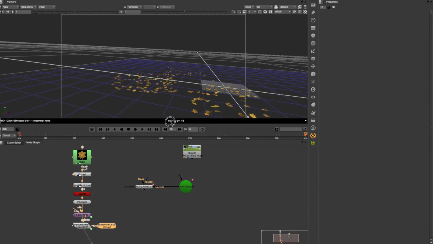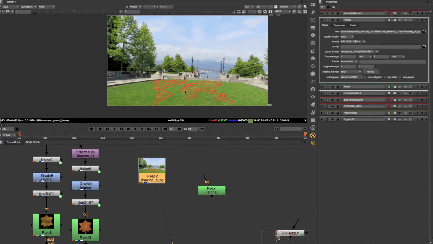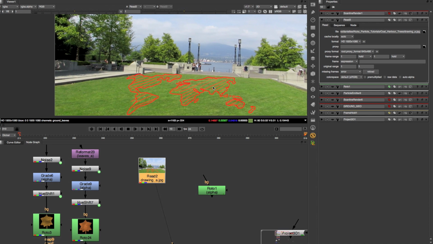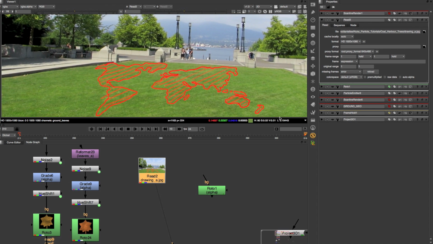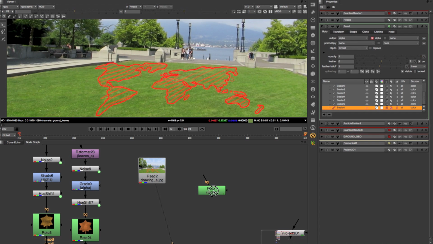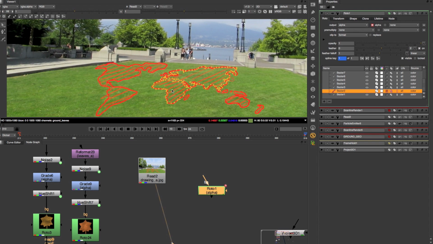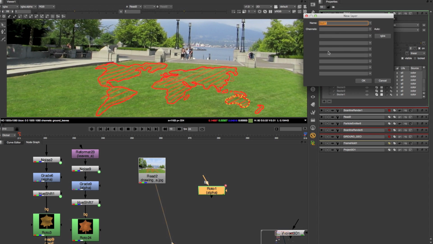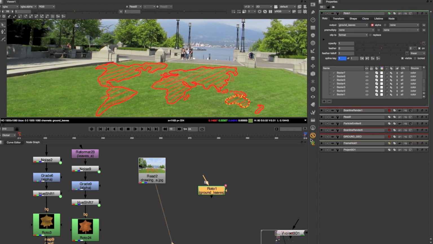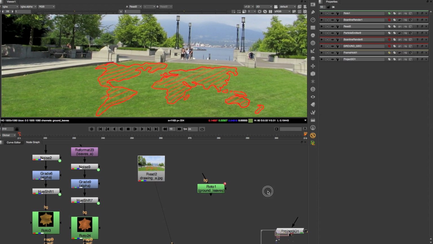If your client sent you an image with a simple drawing where they wanted to see the leaves, there is another way you can select the exact areas while looking at the image. First, draw shapes of the areas in a rotor. Create a new channel such as groundleaves.alpha and assign the area to the channel. Let's say the reference image is from frame 310.